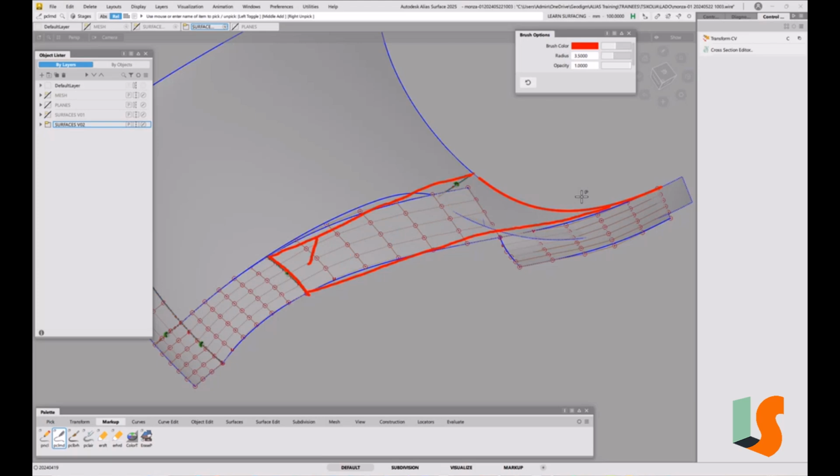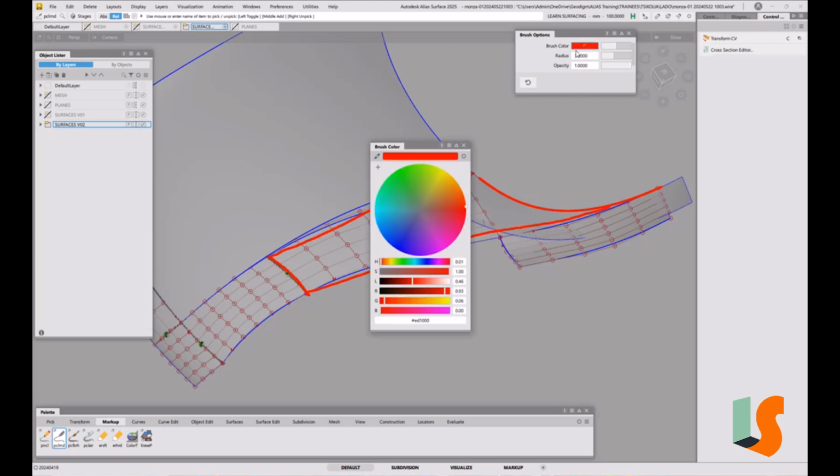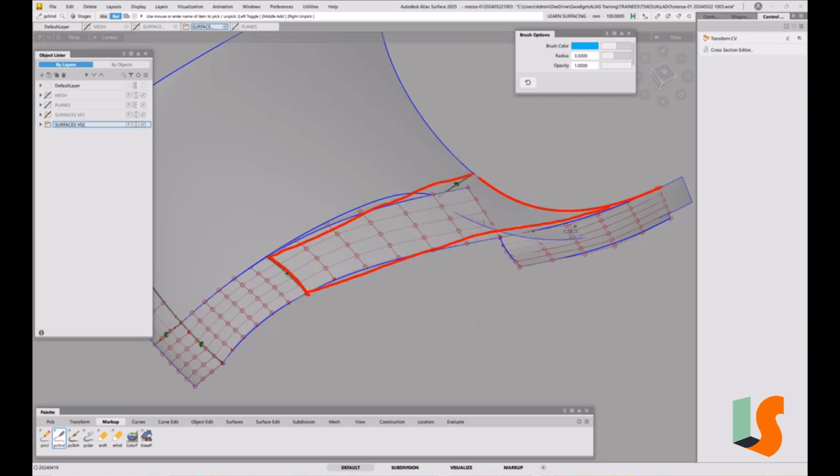So what we need to do, let's just take the shading off there, is we need to do something like this. The reason that I put that surface in before, without really thinking about it too carefully, was that if you put in a surface that's sort of radial around this corner, then it's a great way of controlling that edge. So if I put in a blue line there, oh, I don't know what that picked up on. Oh, I'm going to pick up that edge. I'm just going to draw it freehand.